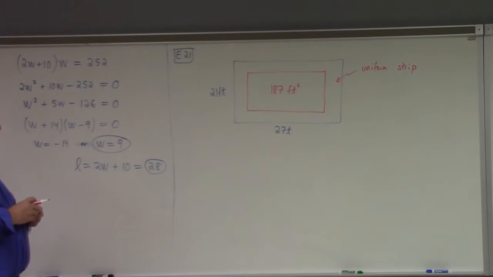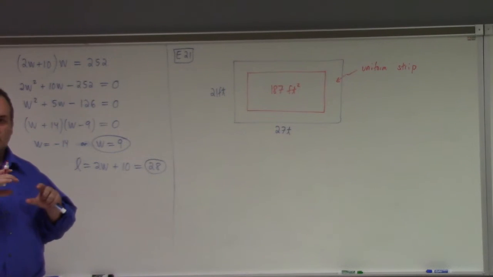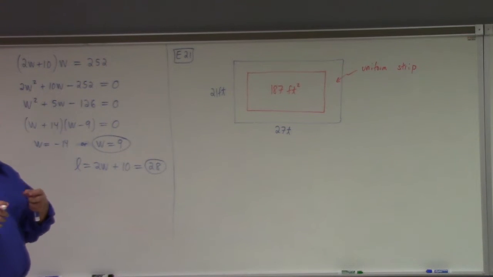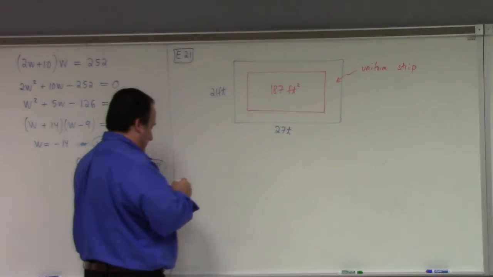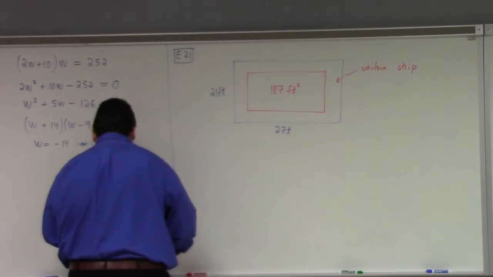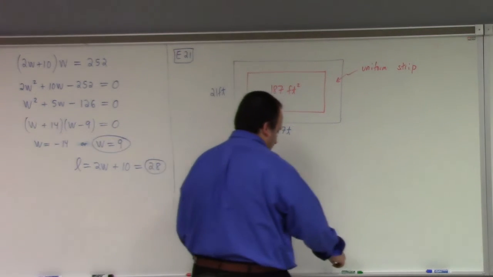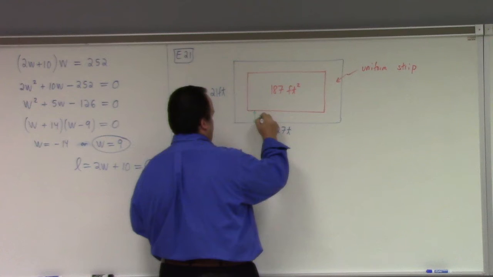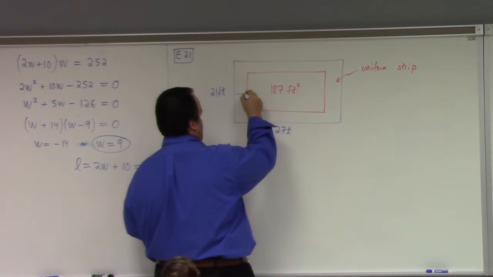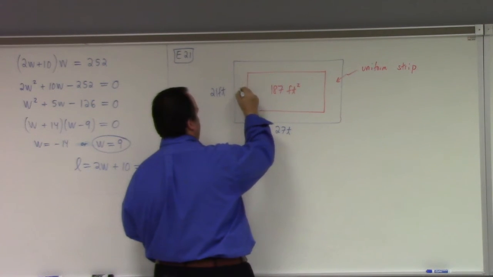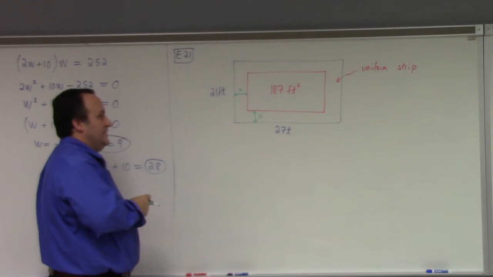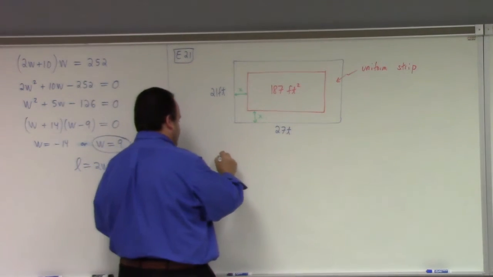So what's the question here really? The question really is, what's the thickness of the strip, right? Like if we could figure that out, we could solve the problem. So what I would do to solve this is I would call this distance right here x. It's also the same as this distance here, right? And what's the area of the strip?